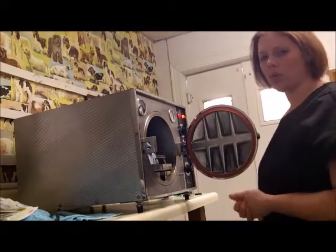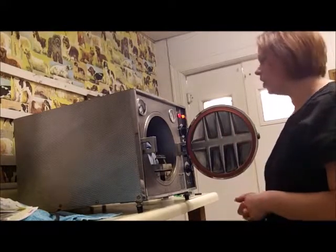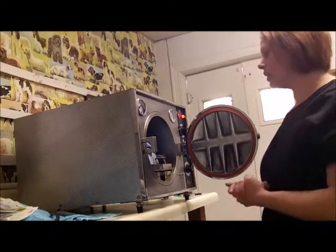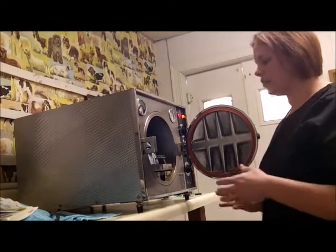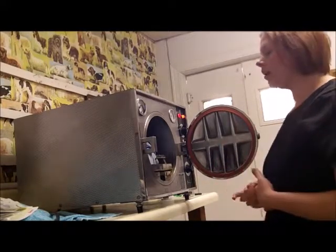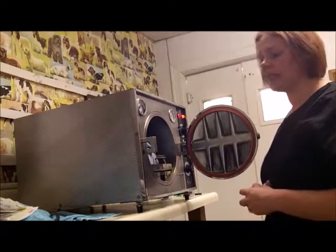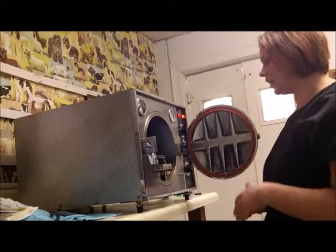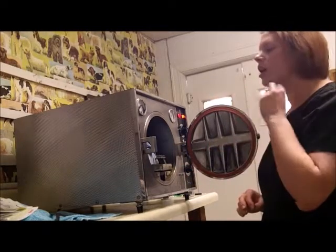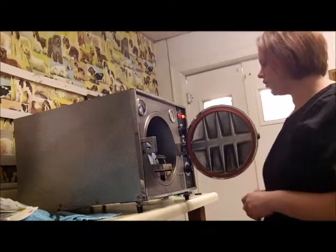It usually takes about 20 minutes for this machine to get to the proper pressure and the proper temperature. Proper temperature is around 260 to 270 degrees. Once it has reached its proper temperature, we will let it sit at that temperature for about 20 minutes. After the 20 minutes of steam sterilization, we will vent the machine. The venting releases the pressure, and then we'll open the door to cool down the temperature once we've turned it off, and then check for sterilization.